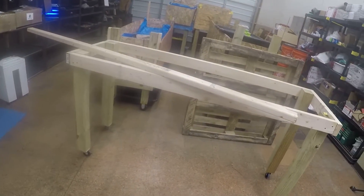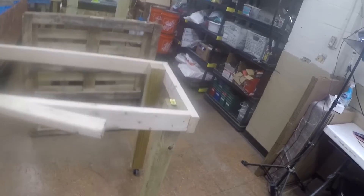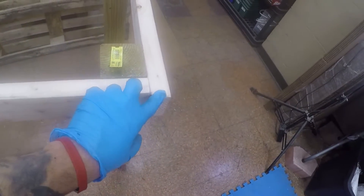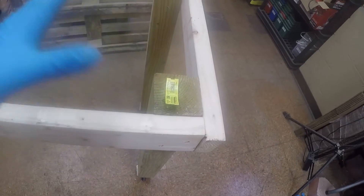So this is the base. Now I'll explain what I'm doing. There is just a little issue — when I made the frame I put the side parts on the external part, so that added two inches to the total length on each side. I said it was five and a half feet but my bed is six feet long, so it becomes six feet plus four inches total — six feet and four inches long. So when I put the cover that is six feet, I'm four inches short, so I will add a four-inch piece of wood on this side.